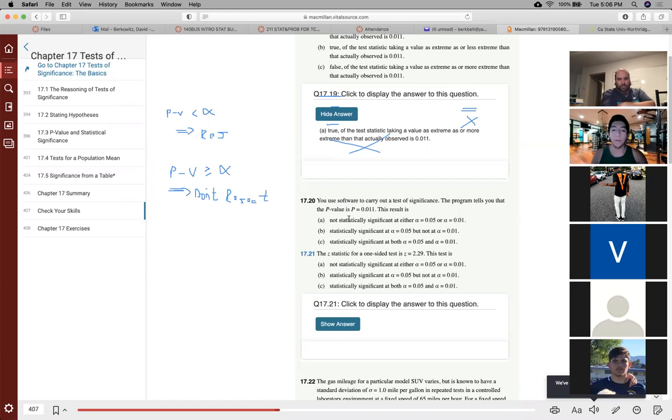What was the second part of the p-value? You said it was the probability of what you got or less than what you got? No. It's the probability of getting what you got or something even more extreme than what you got, which means further from the assumed mean. So if the mean is 5 and I got a 10, it's 10 or more. If I got a 0, it's 0 or less. More extreme than what I got under the assumption that the null hypothesis is true. That is what the p-value is.